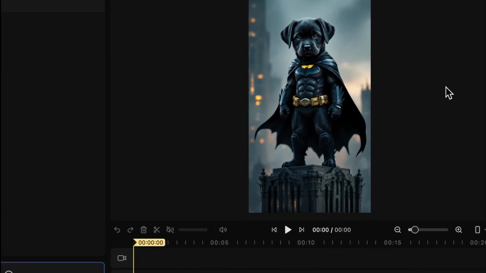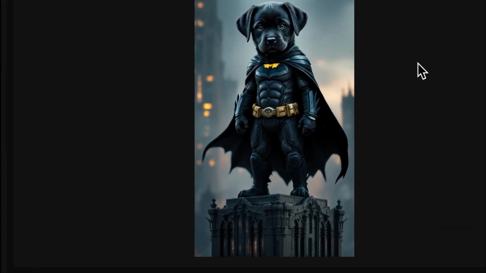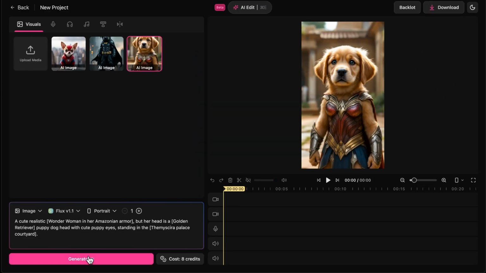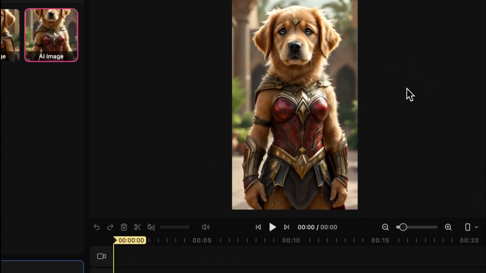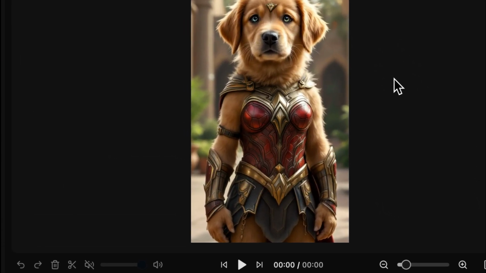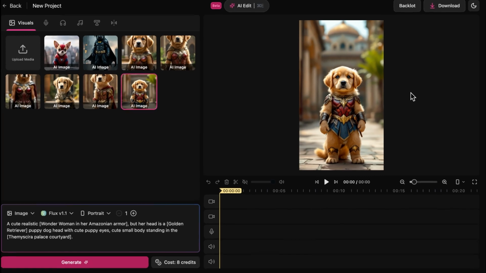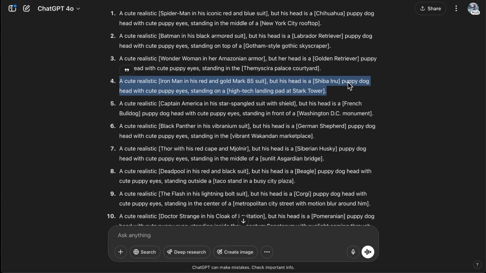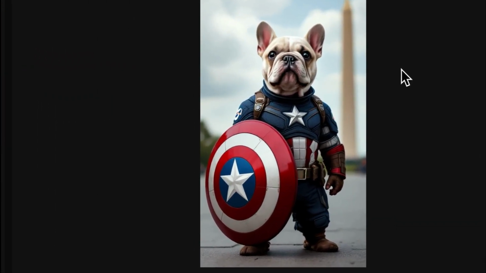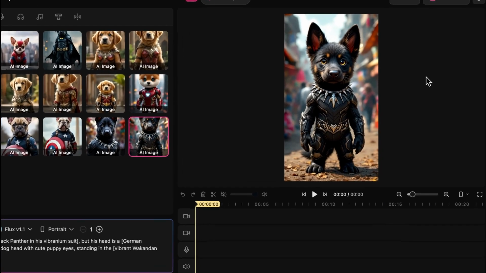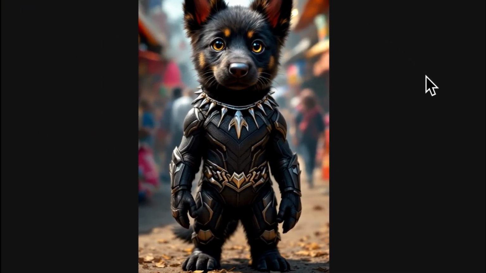Oh my God, that's so cute. Wonder Woman as well. I'm gonna keep generating until I get the full body so we can see their legs when we are gonna make them dance. Oh my. Why is this looking so bad or freaky? Yeah, that's more like it. Copy, paste. Whoa. Oh my goodness. Yeah, we got Black Panther as well.